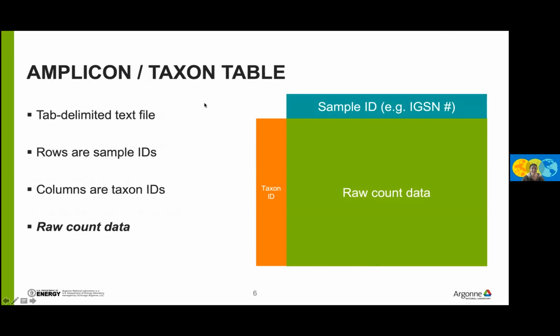So talking about the main data, the taxon table. It's a tab delimited text file. This is one of multiple standards that are currently adopted broadly through the community of researchers who are using Amplicon data. A couple other common formats would be a BIOM or BIOM 2 file. They're all very similar in terms of their formatting and the data that they hold. BIOM and BIOM 2 compress the data a little bit more because these are count data. There's a whole lot of zeros here. It's a sparse table, so BIOM and BIOM 2 take advantage of that to make the file size a little bit smaller. They also have a different way of storing taxonomy information, but for now, we've decided to go with the tab delimited text file because that's more accessible to researchers who aren't hyper familiar with Amplicon data itself.